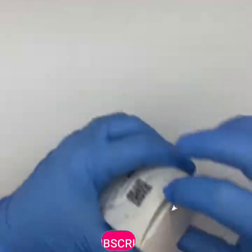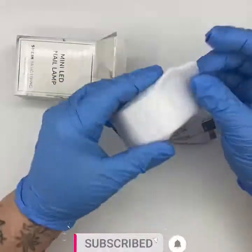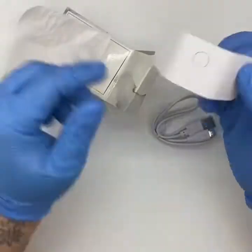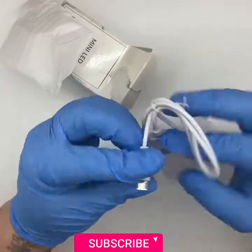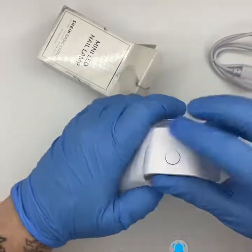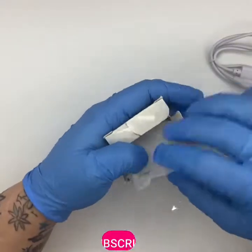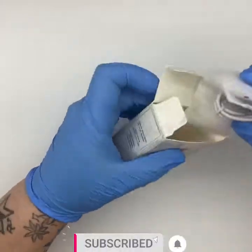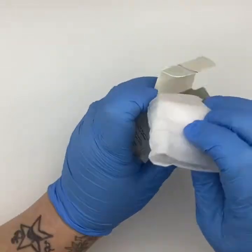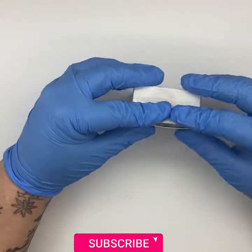I kind of go into Shein with a limit on how much I'm spending, otherwise I'd get divorced! Here we have a mini LED light — look, it's a baby one. I thought these were really cute and super cheap. My limit is normally around two pounds per item depending on the item. It comes with its own little charger, so I'll have a go and let you know what I think — whether it'll be good for nail art.